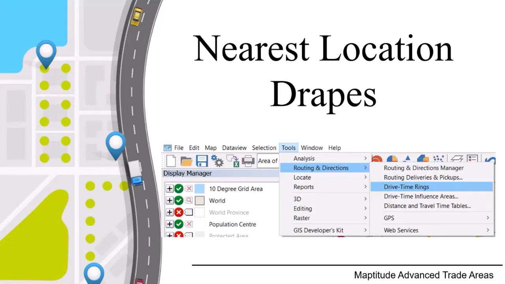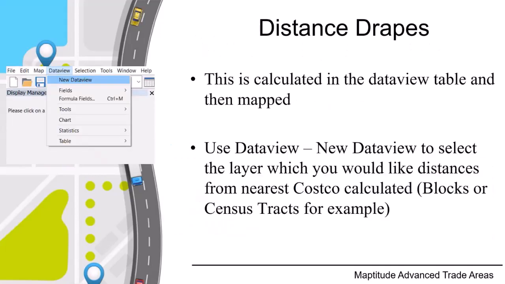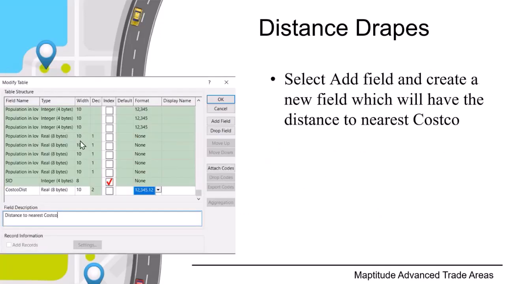So what you want to do is calculate here. It's under data view, new data view. So this is not done in the map. It's done as a database. To see the database, you go to data view, new data view. Whatever the working layer is, it creates a little table, like an Excel sheet, with that. It looks like this.